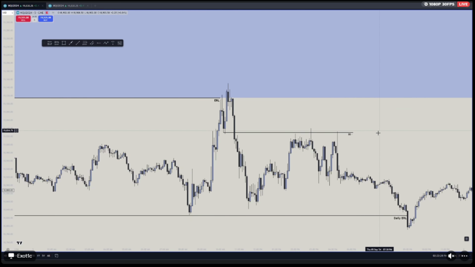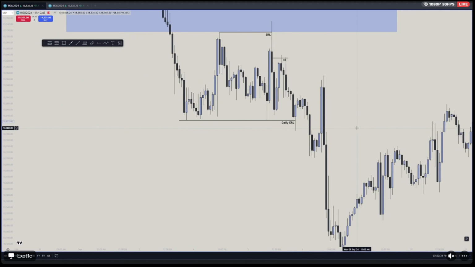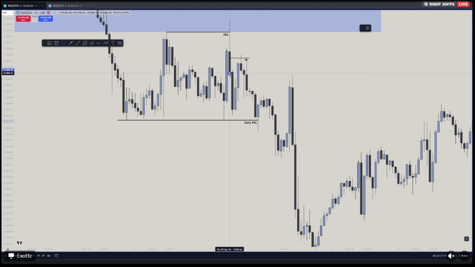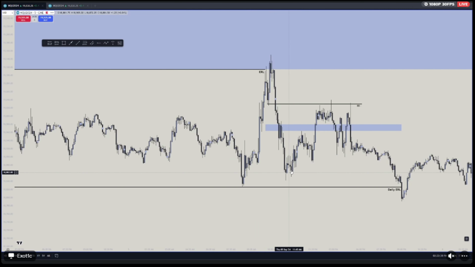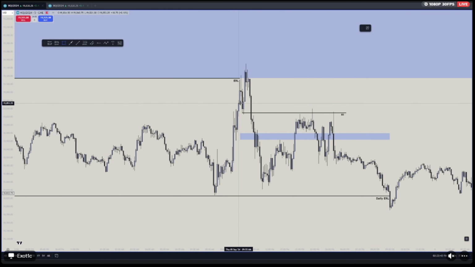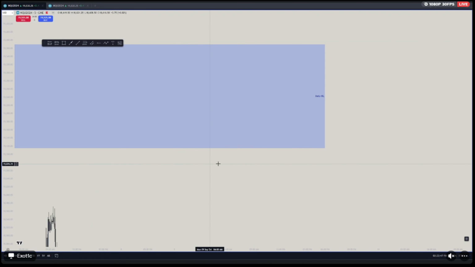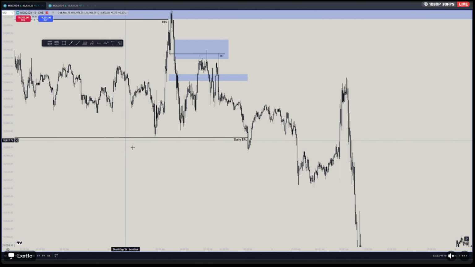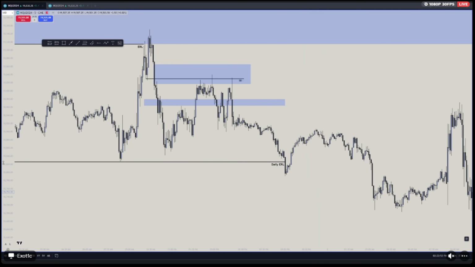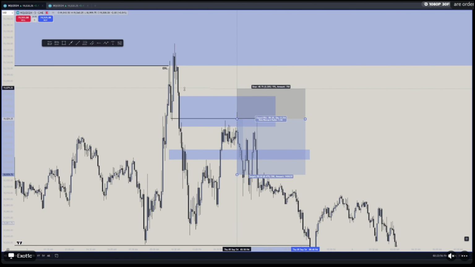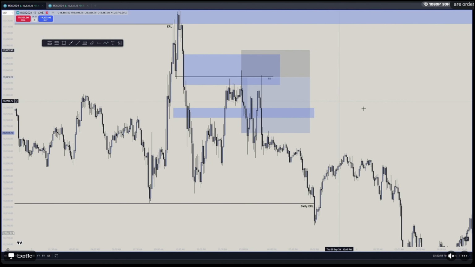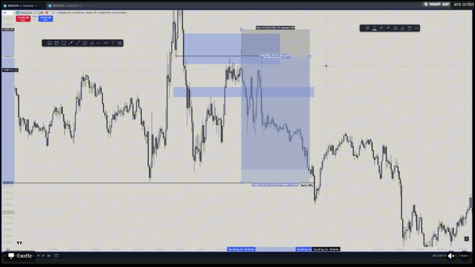Let me come back into the hourly here, right? And we can mark our hourly fair value gap right here, right? And the idea is we want to see something happen inside or around this hourly fair value gap. We have this unicorn model that formed from our internal range liquidity, targeting our external range liquidity here, right? If we wanted to, we can keep zooming down since time is fractal, and we can put our stop loss at that high right there, and we can target this low.